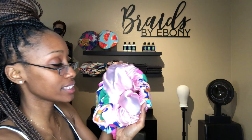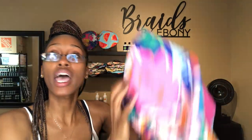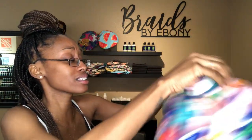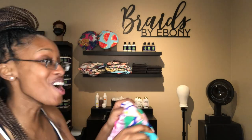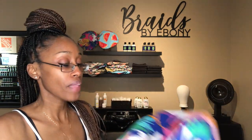Inside, I have satin interior, and then on the outside is very high quality fabric. It's pretty big, as you see my head, and then you see how big this is. I mean, you could literally put any kind of style in here: weave, braids, sew-ins, lace fronts. It's huge in here. I could stick my whole hand in and stuff. But yeah, it's pretty good. And then I have different designs as well.